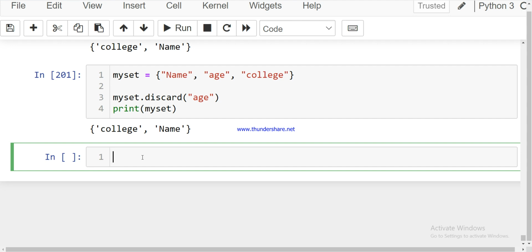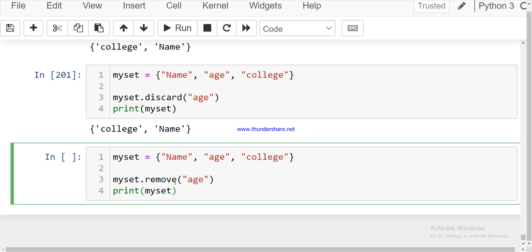And you can also use the pop method to remove an item. Let's say I have this thing, and I am using the pop method. The pop method is like what we used in the stack, push and pop.